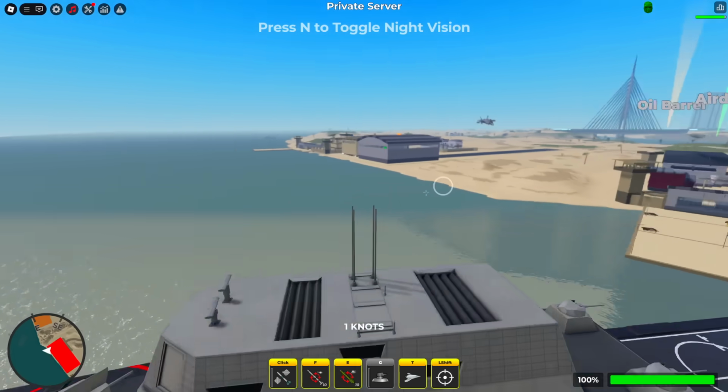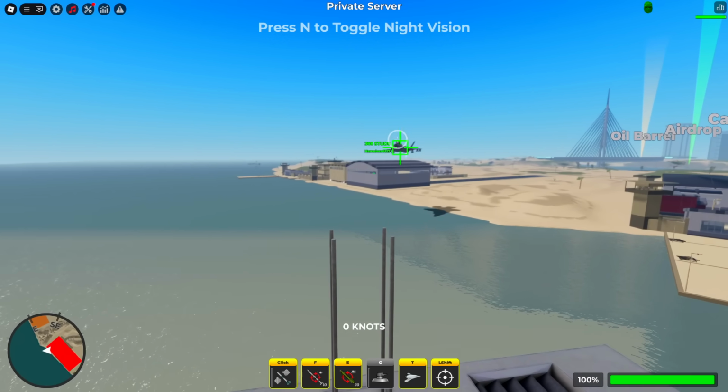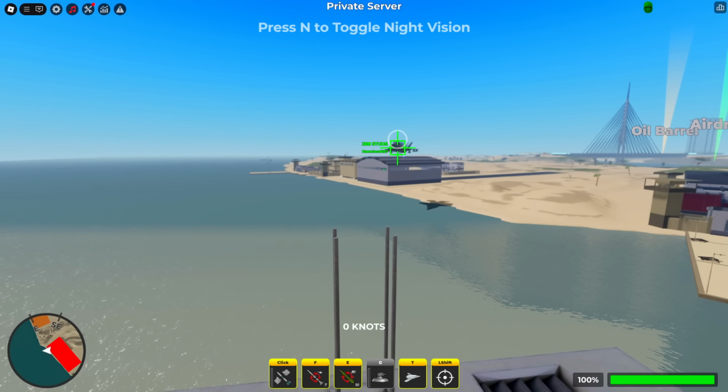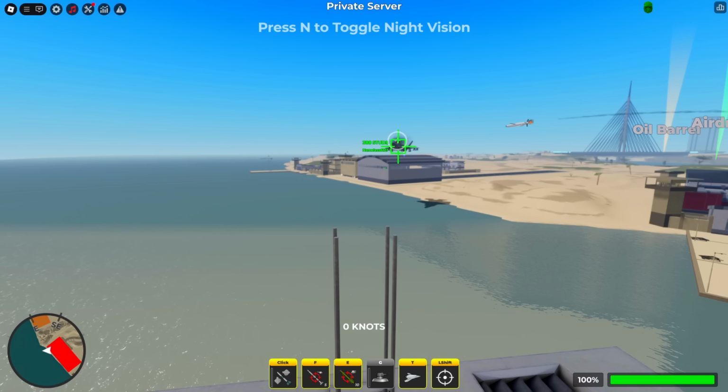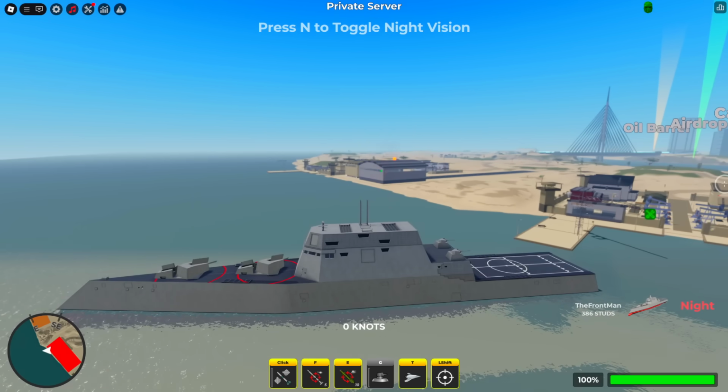Now, fully moving into the ZUMWALT against the F35, so let's go ahead and see how many missiles it's going to take to kill it. So this is now missile number 1, missile number 2, missile number 3, missile number 4, and missile number 5. And as you guys can clearly see, it is also unable to fire rapidly compared to the USS Independence.